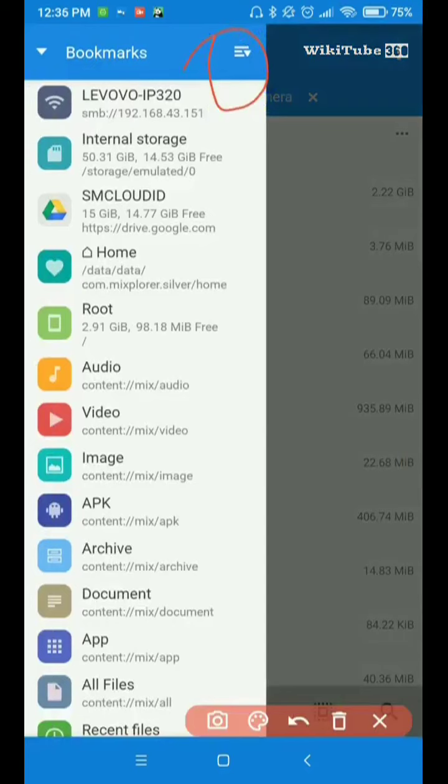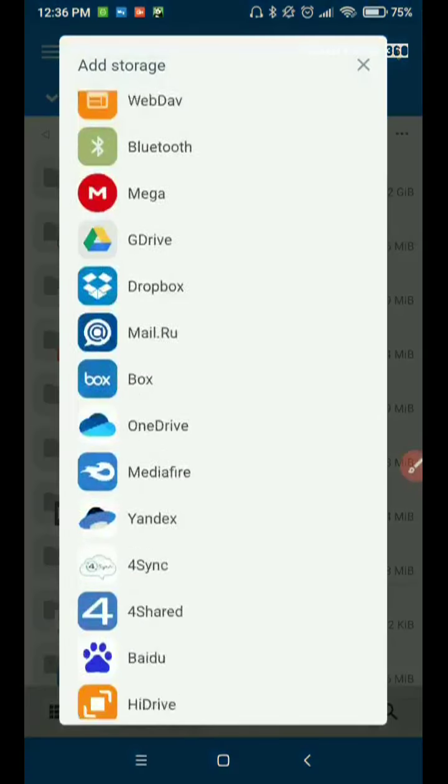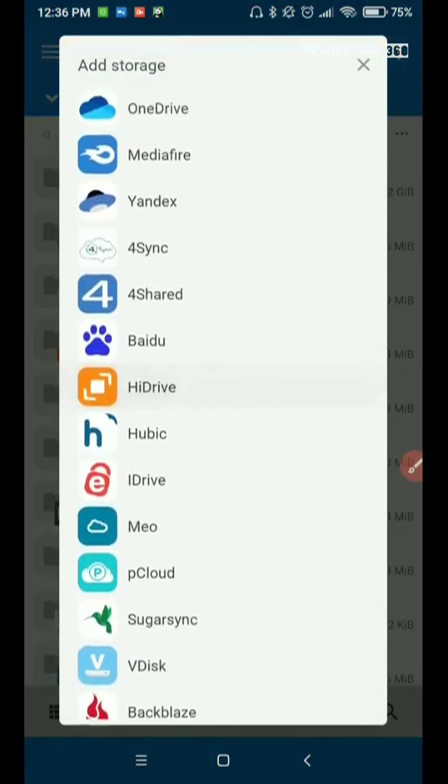Click here and you see add storage, create section, preset defaults, many things. So you click add storage. If you add storage, then you can use any of your cloud drives here.